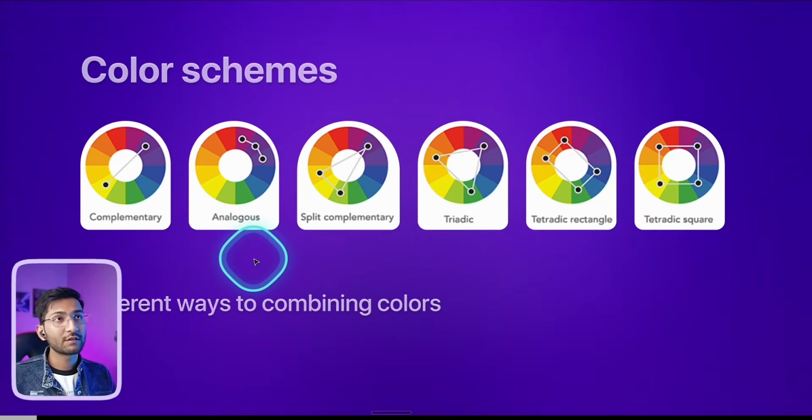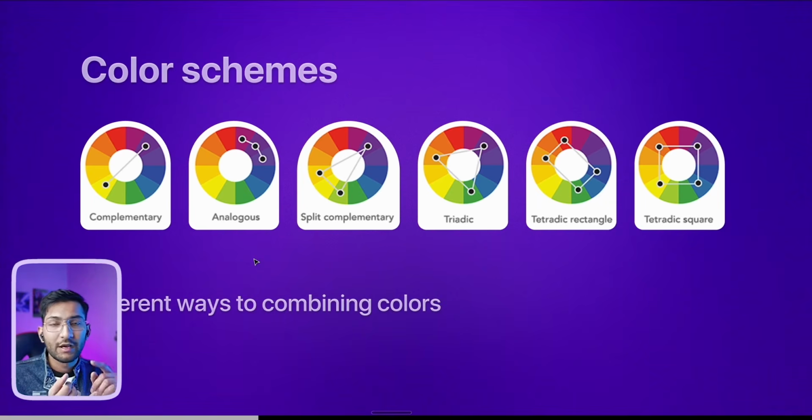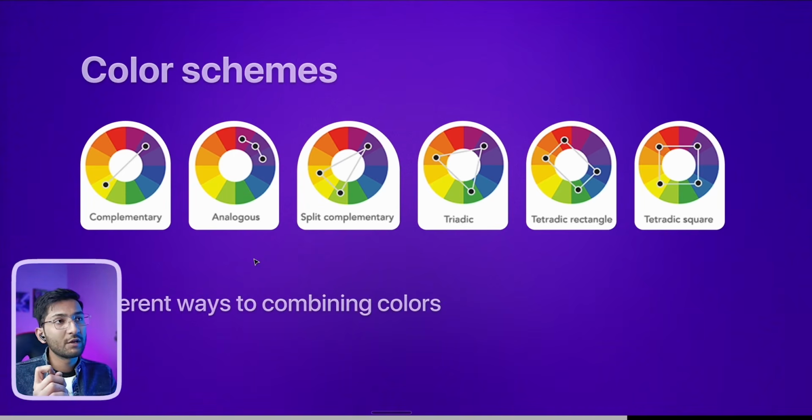And next very important thing we have is color scheme. Now color scheme is simply the different ways of combining colors. If you want to pick two colors for your design, and it can be any design like graphic design, UI design, or fashion design, you can use this to generate a good outfit for yourself. Just pick any color combination and it will work fine. And in UI design we mainly use monochromatic color combination. I will show you that in a minute, although monochromatic is not included in the list.